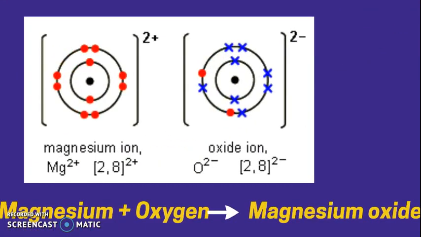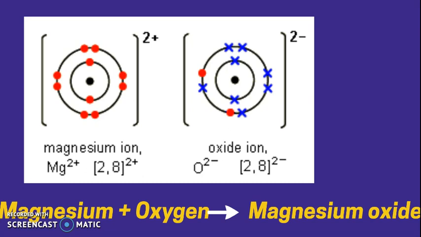This one then, because the whole point of ionic bonding is we want to get a full outer shell of 8 electrons. So this one then is a group 2 and a group 6 element. So you can see you've got magnesium, which is in group 2, and you've got oxygen, which is in group 6. So that means magnesium has got 2 electrons in its outer shell to give away, and oxygen can take 2.